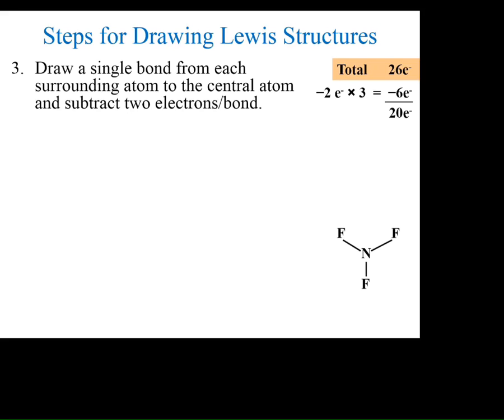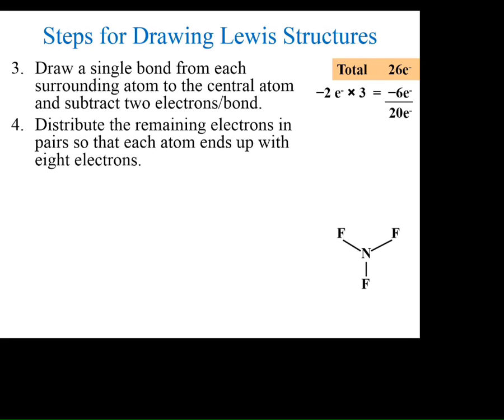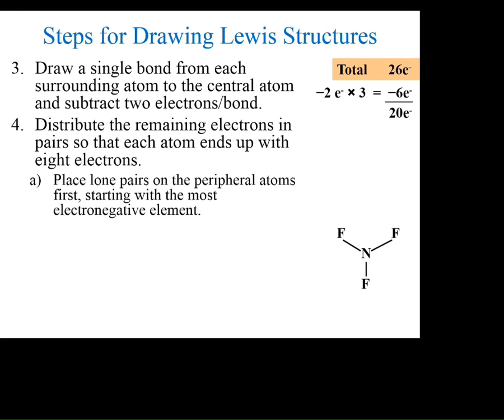Okay, so we just drew 3 bonds, so that's 6 electrons. I still have 20 electrons left, so what's the next step say? The next step says start to distribute those electrons as lone pairs on all of the atoms, because we know they all want to get up to 8, an octet, except for hydrogen, of course. But it does say, a little sub-rule, do it on the peripheral ones first. So don't do this one first, do these first, and save the center one for last. Just start putting on the remaining electrons as lone pairs and give them however many they need.